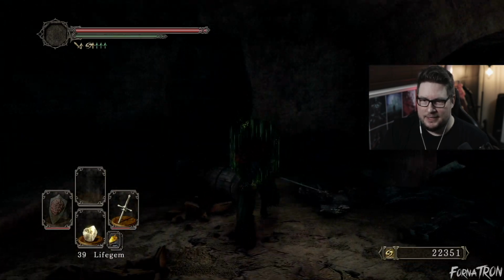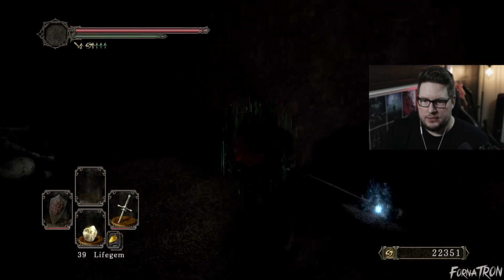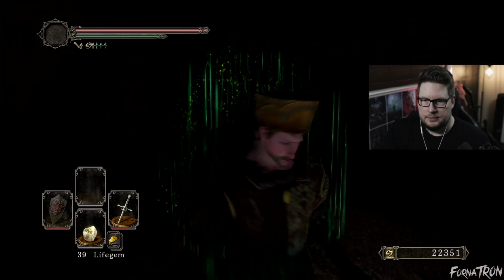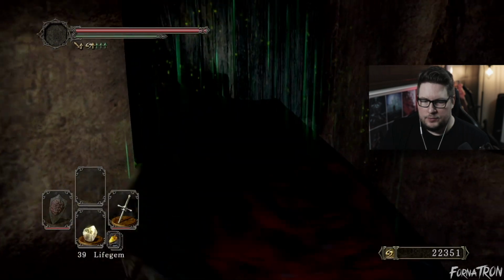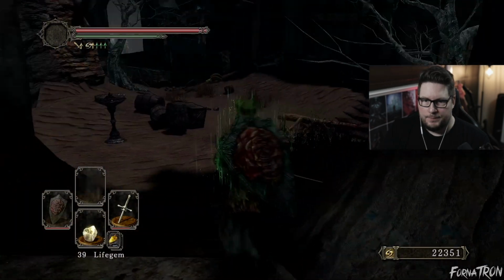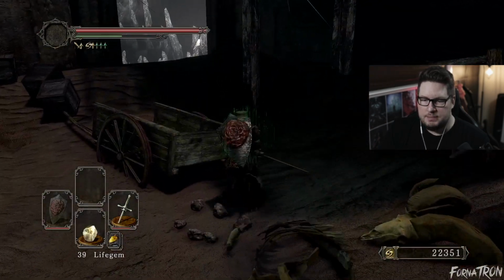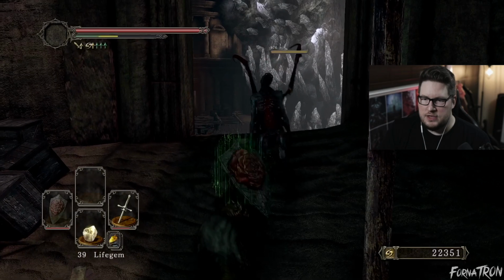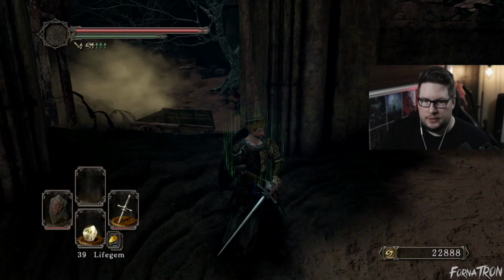Okay, so from here we go up, and then we fall down. Over here is another Titanite chunk. We go through this door over here. This takes us to the other side. Oh, that's on. All right. I'm gonna go here.